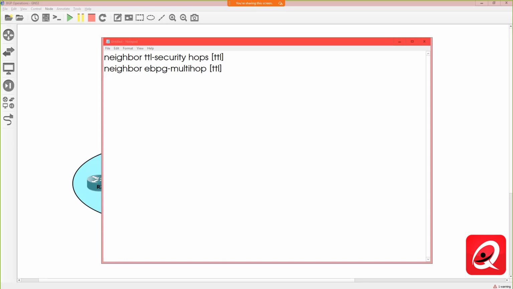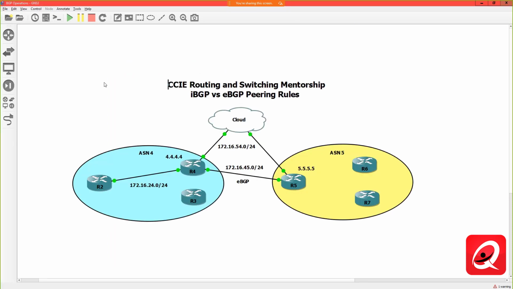Okay, so let's go ahead and set up a basic eBGP peering relationship. We're going to do a packet capture between router 4 and router 5. This is, like I said, a continuation of what we did in our previous configuration. I'm only going to establish the BGP peering relationship on the 45 link for now.